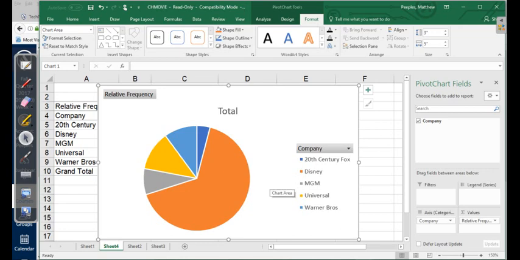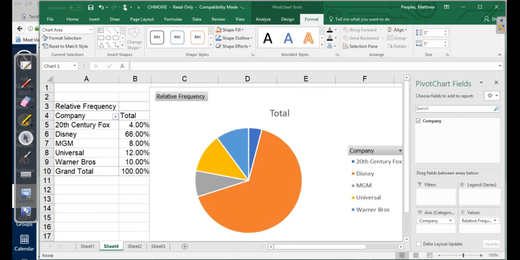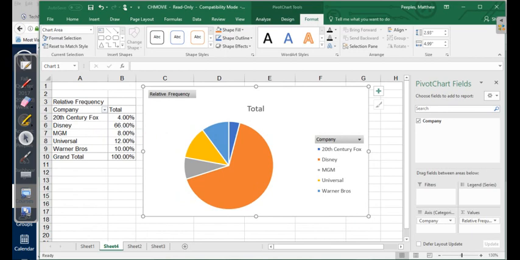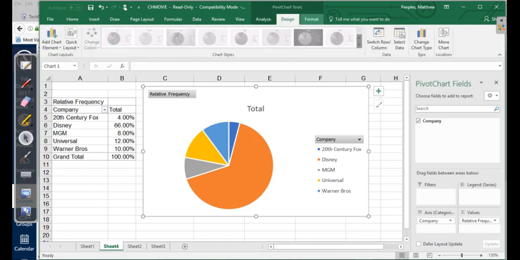Now it's not a very good pie chart because in Excel, for whatever reason, they have not made it easy to read this information. We would have to figure out what was going on on our own, and I don't like that. So I want to show the percentages on my graph. I'm going to go up to the middle, where it says Pivot Chart Tools: Analyze, Design, Format. Let's go to Design, and I want to change my pivot chart.